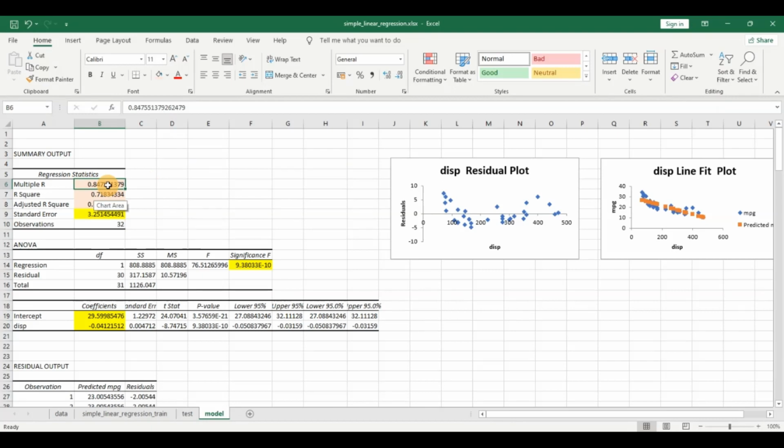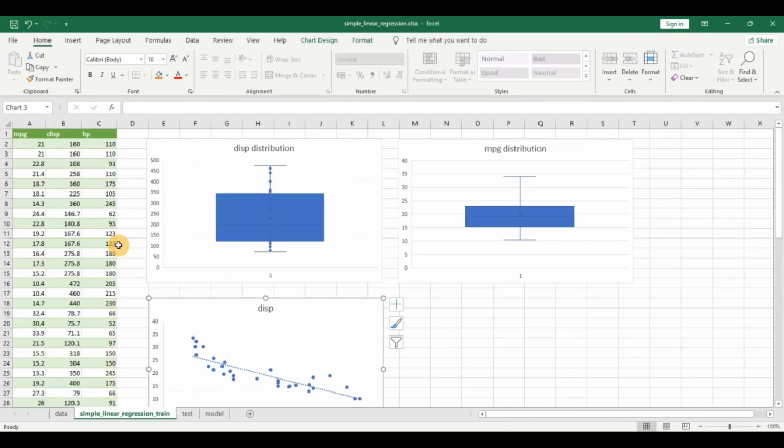Now let's move on to the next. What is R squared? R squared is a very important metric. This helps determine how much of the variability of your Y variable or your target variable or your dependent variable, they are all the same, how much of the variability of your dependent variable can be predicted or can be explained by your independent variable.